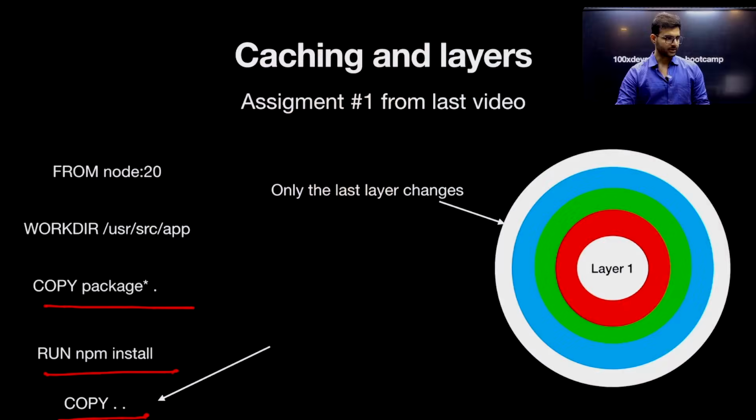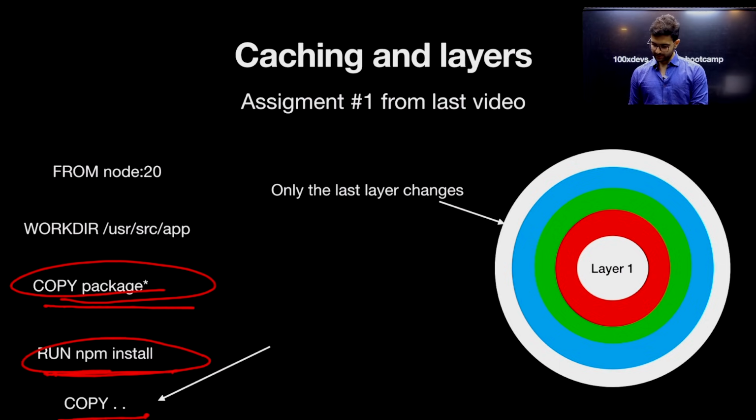The practical way we saw this was by converting a Docker file to look something like this. As you have bigger projects, in case you add Golang to this project, the high level idea is okay, you first copy over all the files that contain your dependencies, then you run npm install or Rust cargo install, based on whatever language you're using, you install all the dependencies. At the very end, you copy over your source code, because your source code is the thing that changes most often. The dependencies don't change as often.